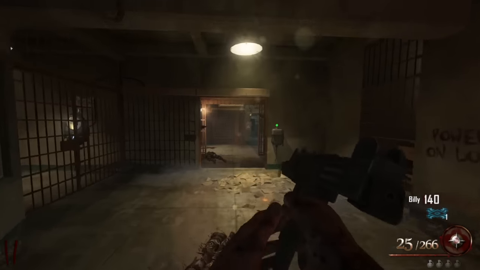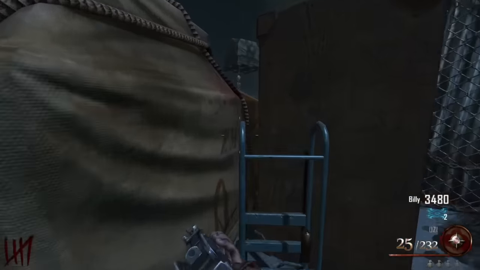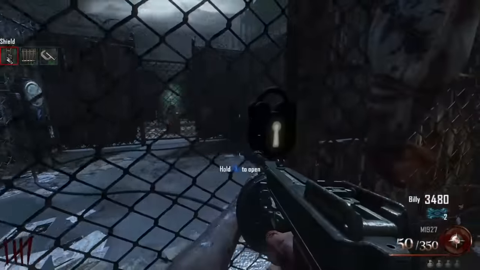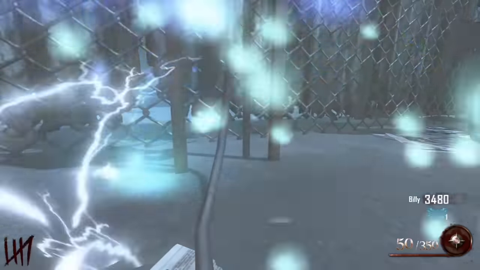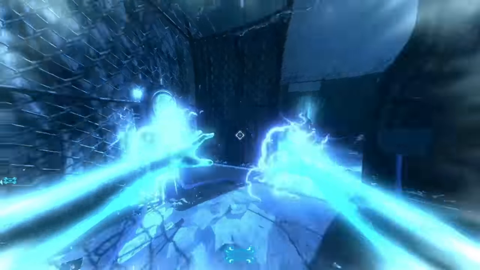Oh, just look at that. Speaks for itself. We got the M1927. We got our two guns that we need. Last shield piece. We're gonna get this thing rocking and rolling. We're making progress. Not having to feed the dogs is not only a huge time saver, but a stress saver.